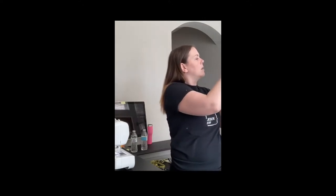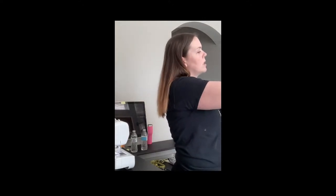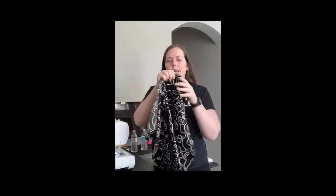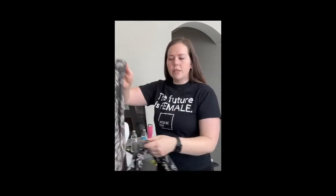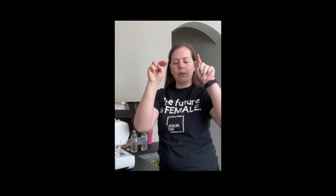So the bias is the 45 degree angle of fabric. Let's start with how we find the bias. If you have a piece of fabric and your straight grain is straight up and down, when you rotate it, it points at 45 degrees. Another way to find that is to measure up 6 inches and over 6 inches on your fabric and mark your starting point and your ending point. That's gonna be the 45 degree angle of the bias.